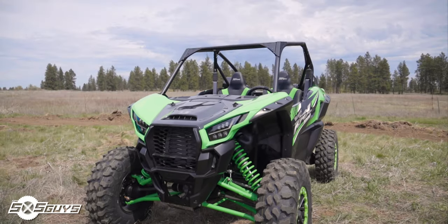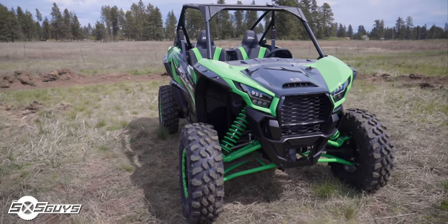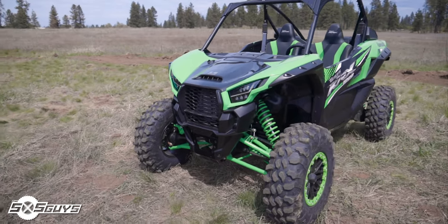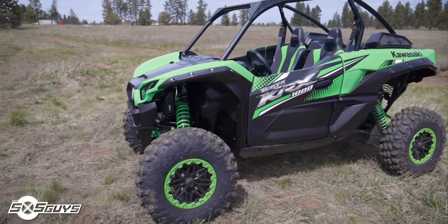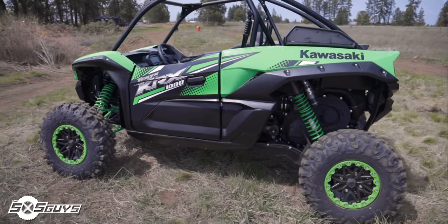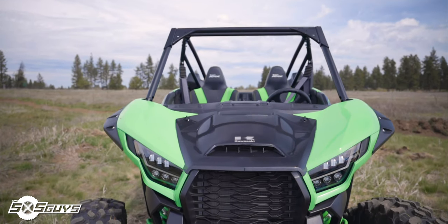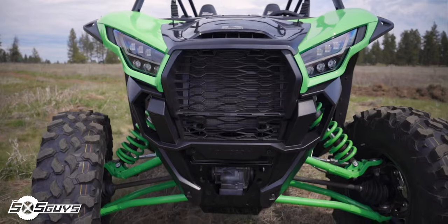This is the 2020 Kawasaki Terex KRX-1000, a complete rethink of what a Terex could and should be. While the KRX also launched in a white color variant, the very first thing you'll notice about the KRX is the abundance of Kawasaki lime green. I can't remember a time when a model released from a manufacturer screamed that manufacturer so loudly. Even Honda's release of the Red Talon did not really scream Honda like this lime screams Kawasaki. Combine exaggerated body lines with what can only be called the industry's best looking front end, the KRX is truly striking and we love it.